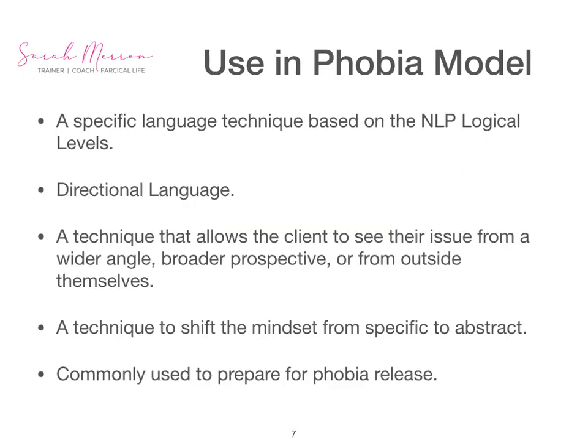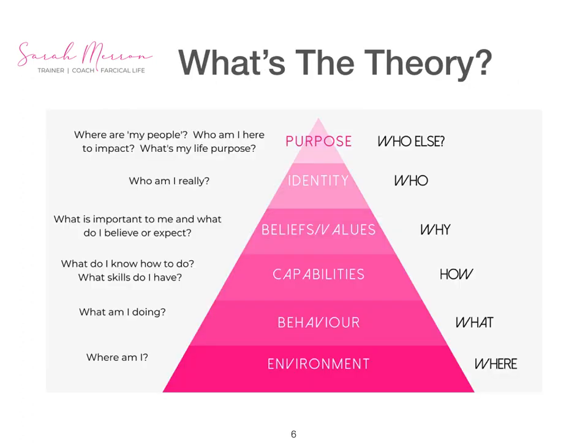Let me just skip back again to this triangle. So, where does it happen? Is it only in bed? You mentioned insomnia. Insomnia seems to be a big thing here. Is this about the insomnia, or is this about your reaction to the spider? Does it only happen in the bedroom? What happens if you see a spider in the kitchen? What happens if you see a spider outside? What is it about the spider being present that creates this reaction? This is my what question, my behavior level.